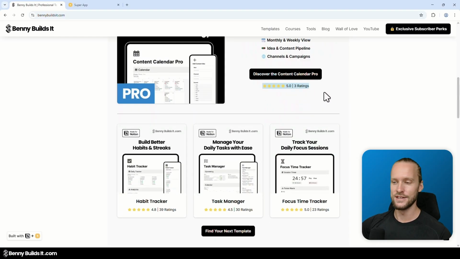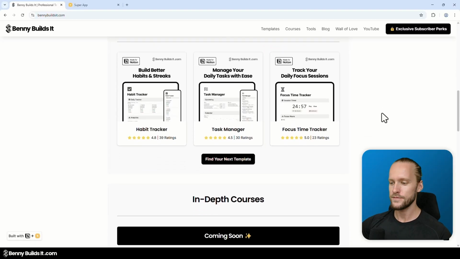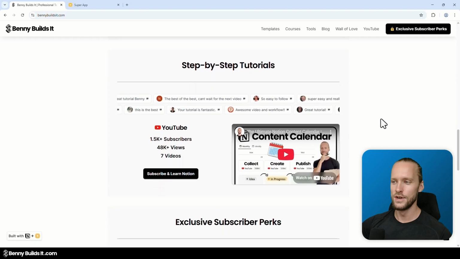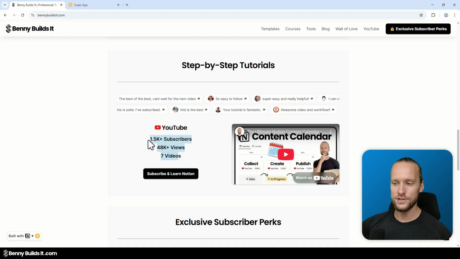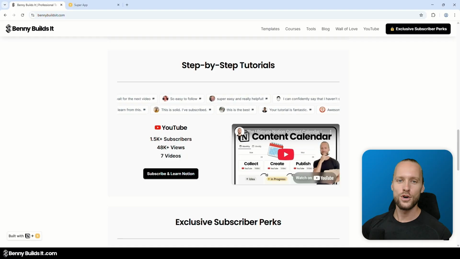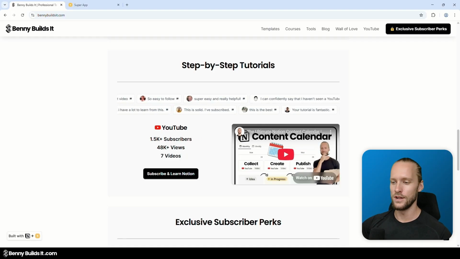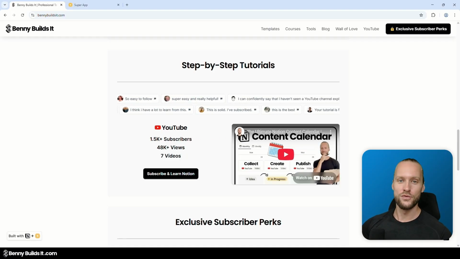And the rating data that you can see here is actually dynamically pulled from a content database in my Notion workspace, which I update about once a week with new reviews and ratings, but then it's being published to my website automatically. So that is super cool. And I use something similar down here in the section where I promote my YouTube channel. This YouTube data here is also automatically pulled from the YouTube API once every day and then automatically updated on my website as well. So it's really fun playing around with Notion databases and the dynamic capabilities they bring to your website.